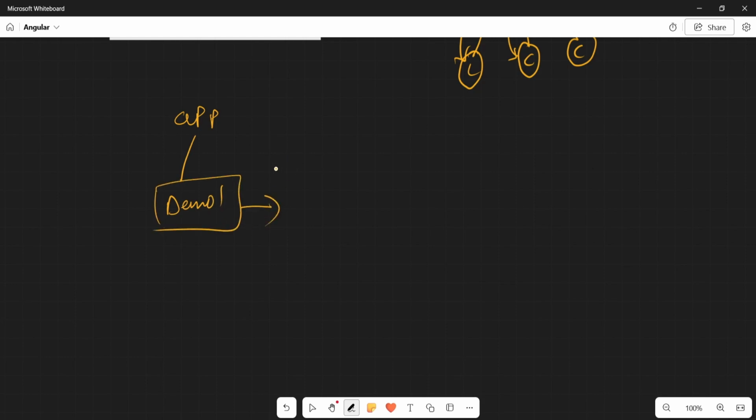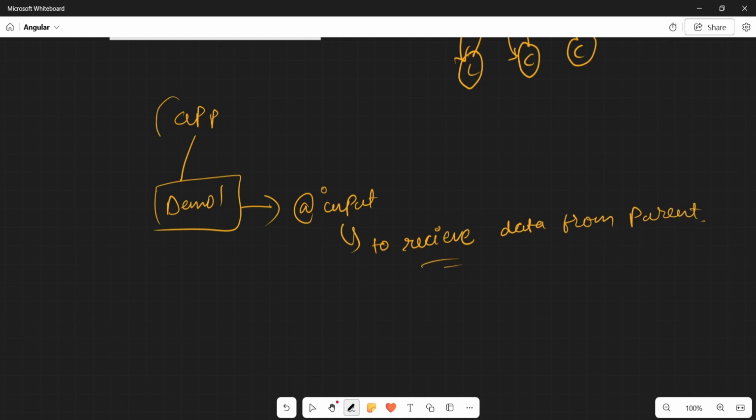Inside this you'll use @Input to receive data from the parent. When the parent sends data to the child demo1, @Input is a decorator that gets that data and displays it in demo1, which helps demo1 receive the data from the parent.